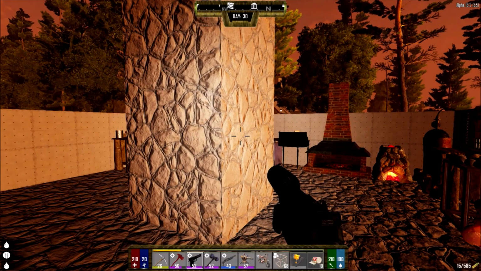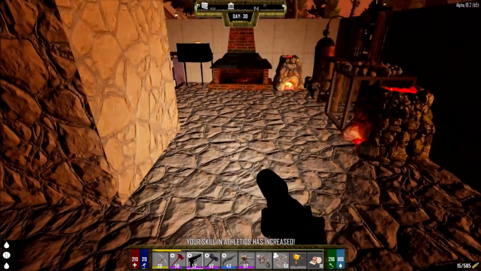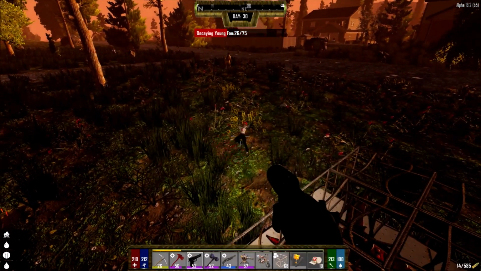Hey guys, and welcome back to Simulistrai Alpha 18. So last episode I said that I'm gonna make myself a concrete mixer, and as you guys can see, we still only have the one over here. Now I just saw something really bullshit. You still need the welding torch.